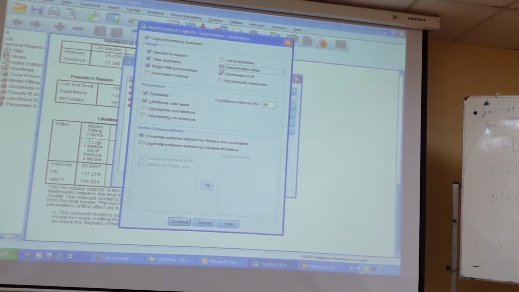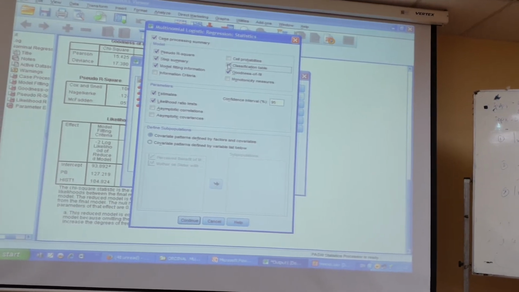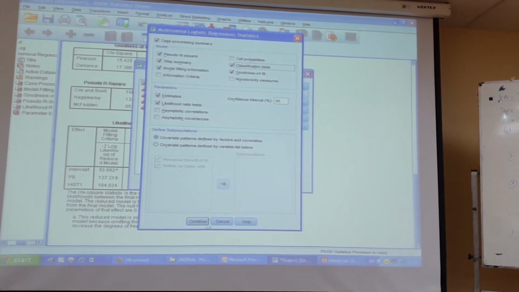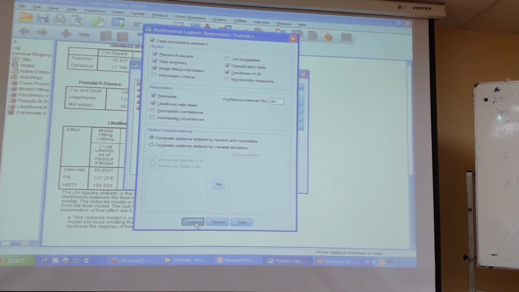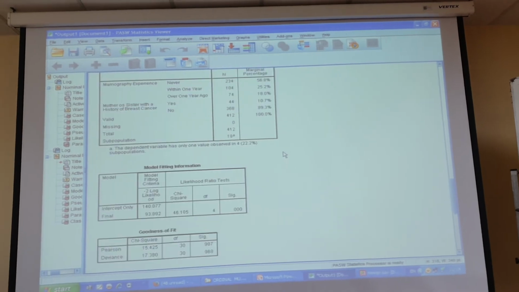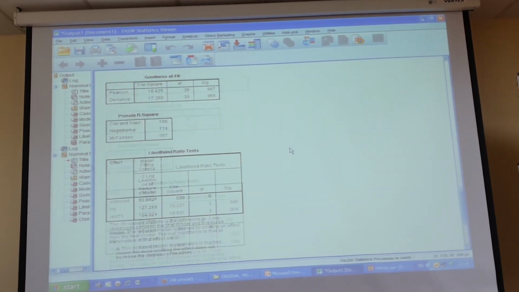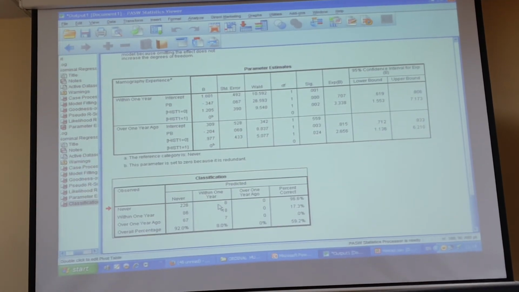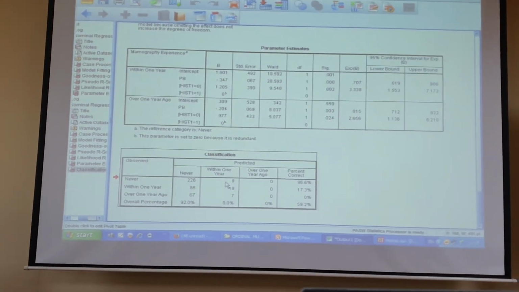This is the same as the classification in logistic regression, but with more groups. And then we click continue. If I run again, you will see the classification table in the last part. Okay, can you get that?